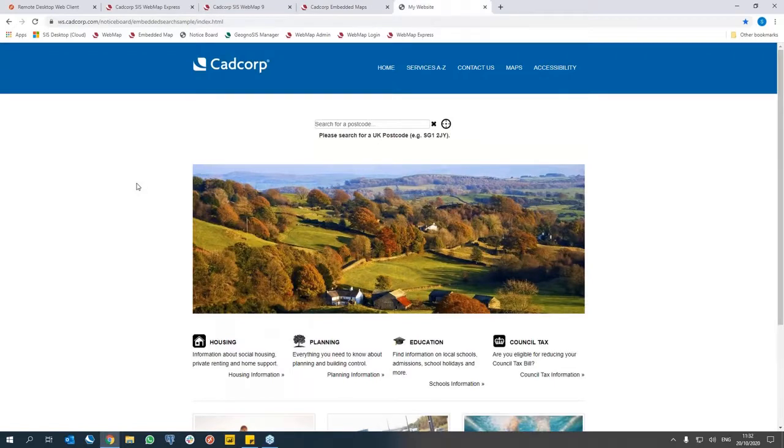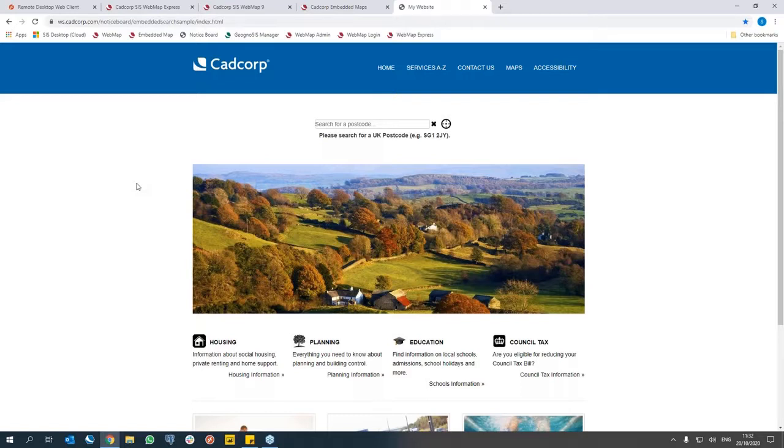So for many of you, your organization will offer location-based services, and your customers will have an interest in knowing how location affects the services that they're able to receive. So your customers might access your website to find out information, typically about their home address. So it might be about when are my bins collected, or where is my nearest day center, or perhaps what is the crime level in my area.